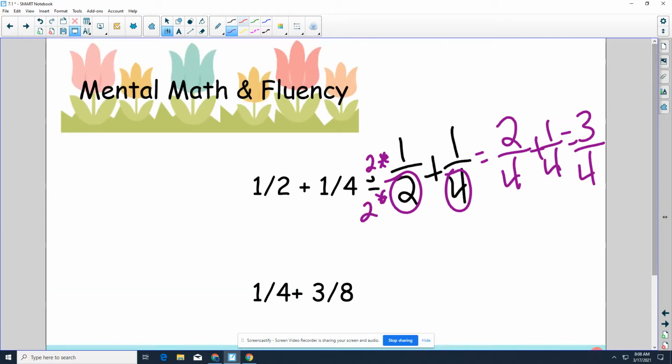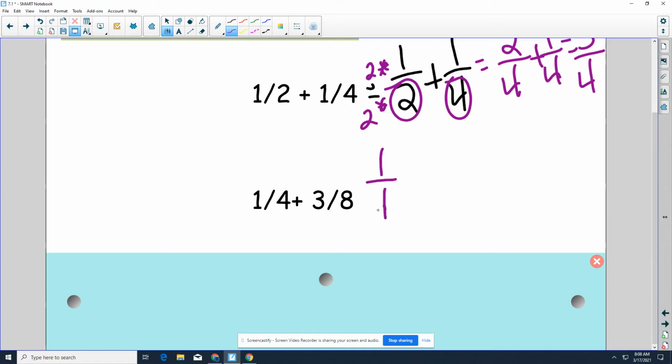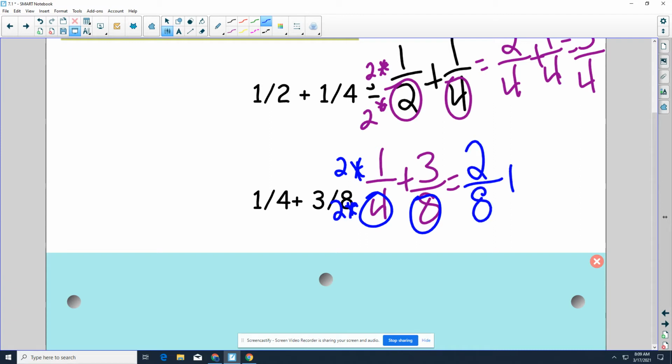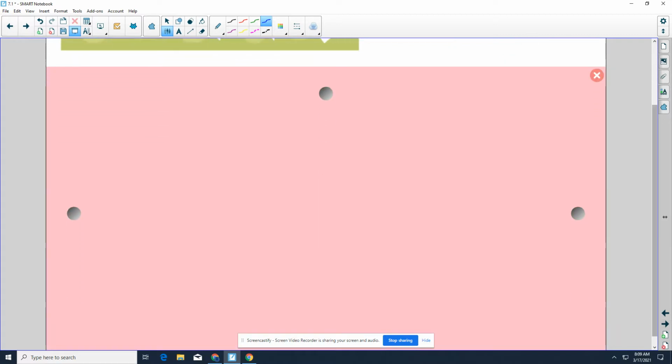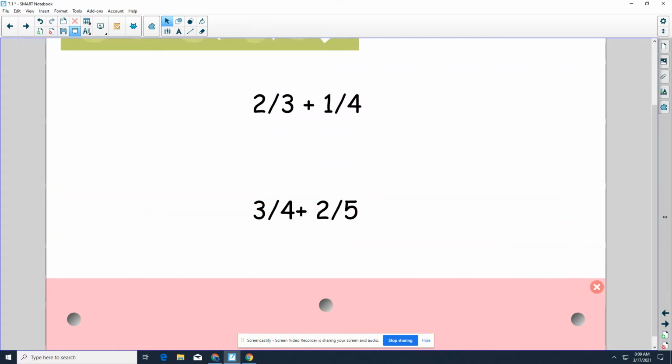So if I look here, I can see when I write it out that I have 1/4 plus 3/8. Obviously, I do not have a common denominator. Again, 4 and 8. I could convert this, multiply top and bottom by 2, and I get 2/8 plus 3/8, and I get 5/8. So that all should be a review, things that we've done before. But just to remember, because sometimes we get confused between multiplication of fractions and addition. So you can go ahead and do those.